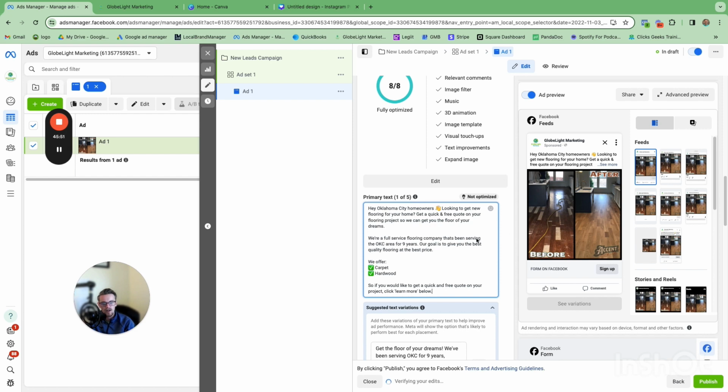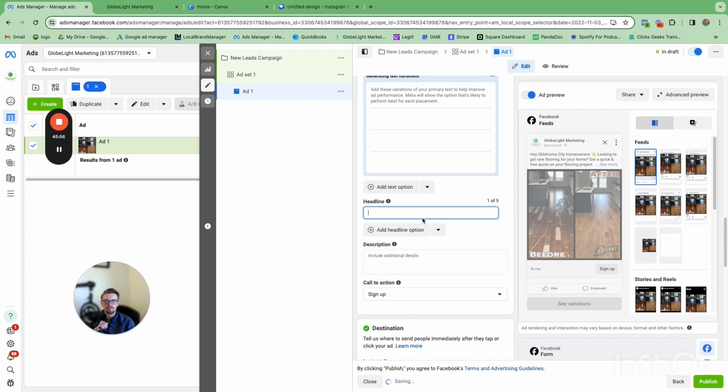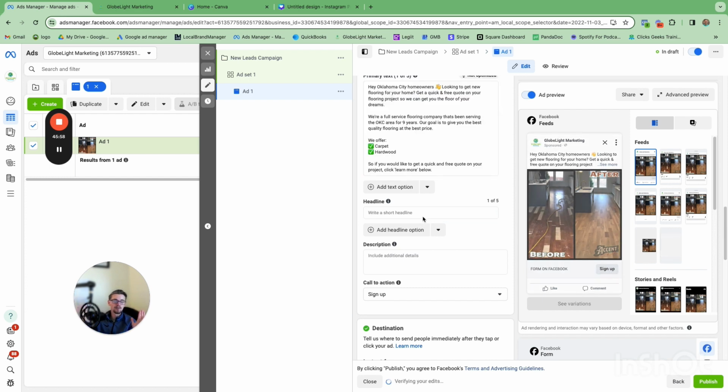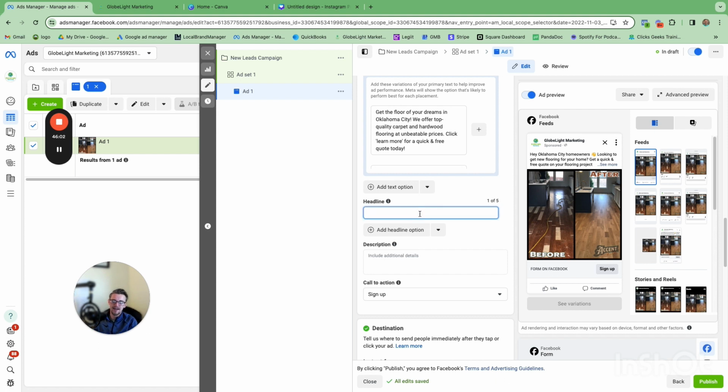We've got our image, and then on the headline, we're going to do what's the one thing that we're getting them to do? Get them to do one thing, right? And that's what your headline is. The headline is incredibly important because whenever they're scrolling along, they see the image or video first, then they go to the headline because it's like, okay, that captured my attention. I like this picture of flooring before and after. It looks cool. The headline's like, okay, what is this all about? What do I do on this? Or what's the whole point? That's what the headline is.